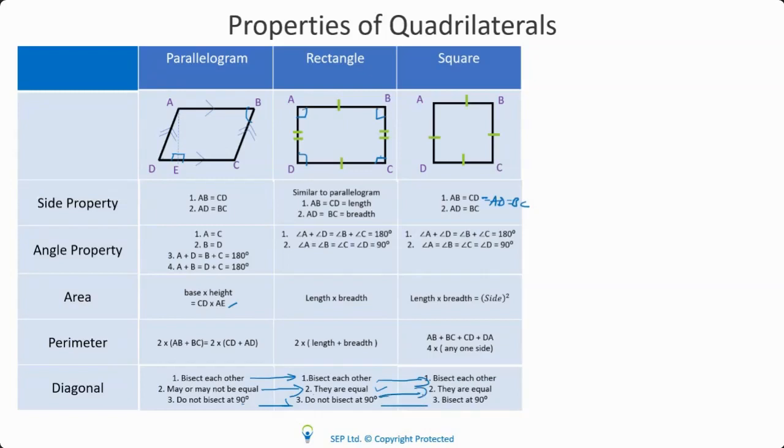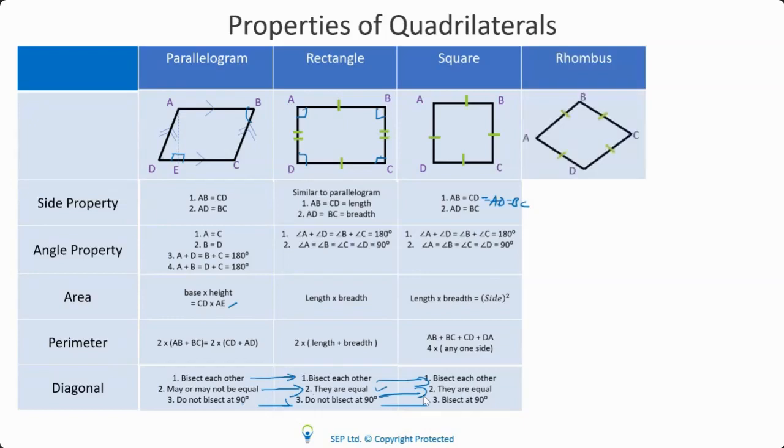When it comes to rhombus, a rhombus is basically a very special parallelogram where the sides are equal, but the angles are not 90 degrees. Like in the case of a square, all 4 angles are 90, but in case of a rhombus, that's not the case. All the 4 sides are equal, but the angles are not going to be 90. In this case, they follow pure play parallelogram property.